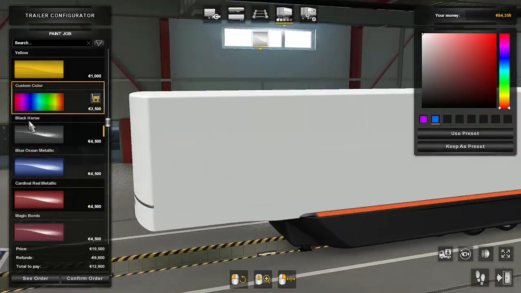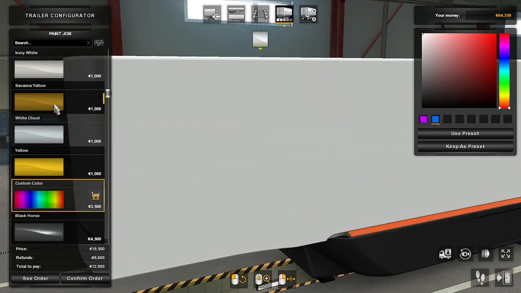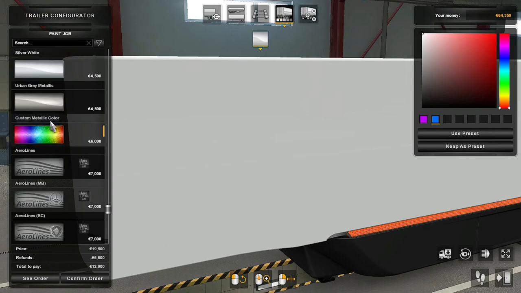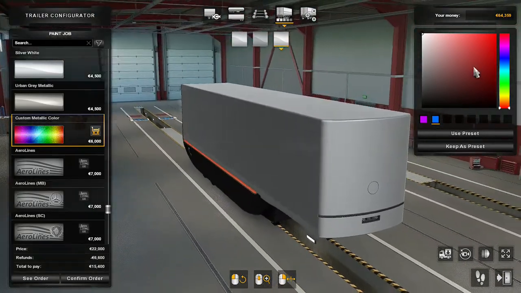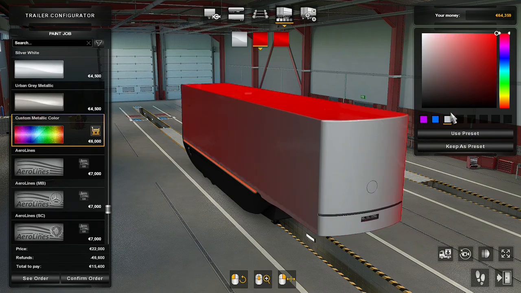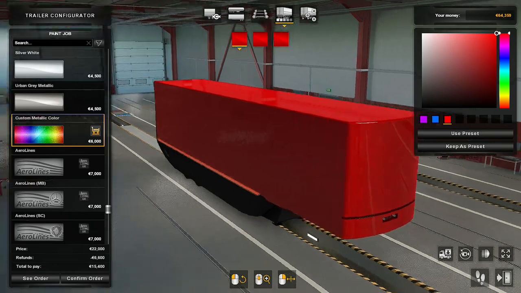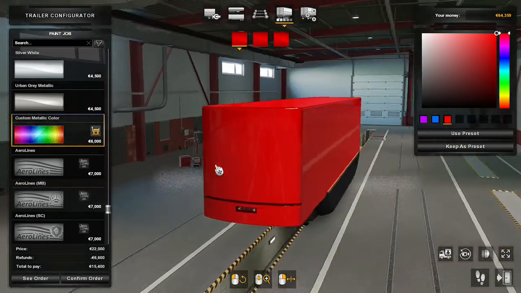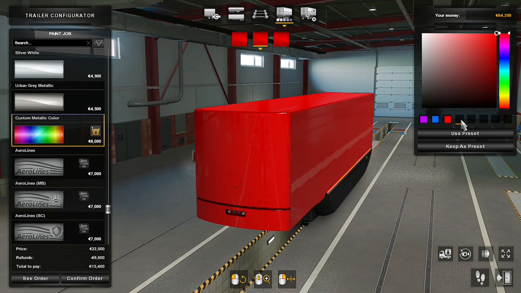I think I'll be good. Yeah, this is a metallic one. Okay, cool. This is the one I want. Use this. Alright, so I'll be using that. Oh no. What is wrong with me though? Why am I acting like this? Keep. Alright. Use. Alright, so we got. Should I put a little black in? Maybe I should.